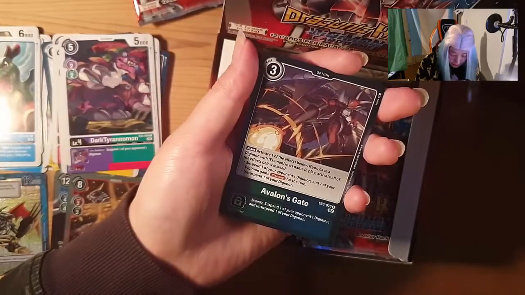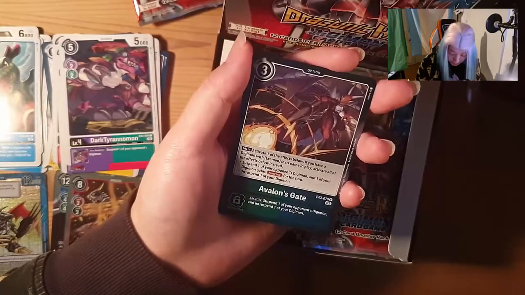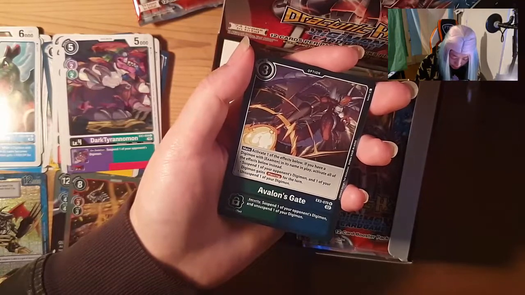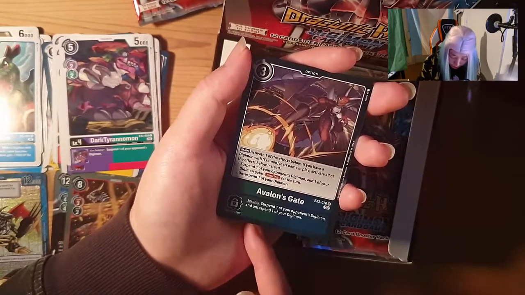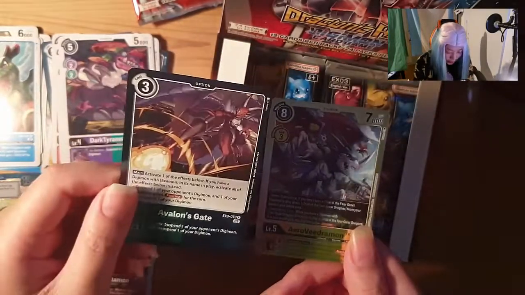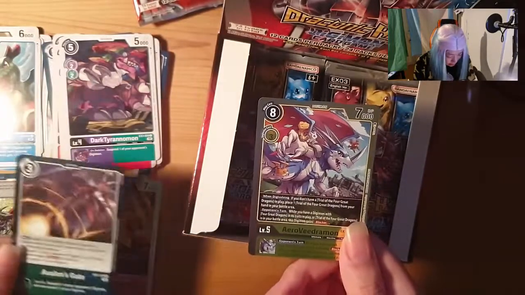Avalon's Gate. Activate one of the effects below. If you have a Digimon with Examon in play, activate all of the effects instead. Suspend one of your opponent's Digimon and one of your Digimon gains piercing for the turn. Unsuspend one of your Digimon. Security. Suspend one of your opponent's Digimon and unsuspend one of your Digimon. This is kind of wild, to be honest. Yeah, I think that's kind of wild.